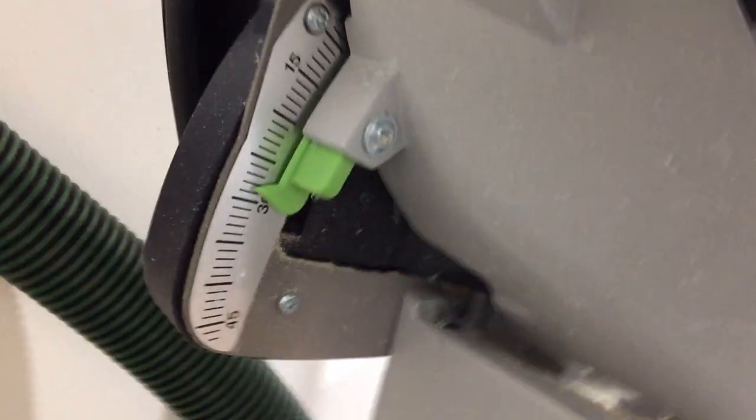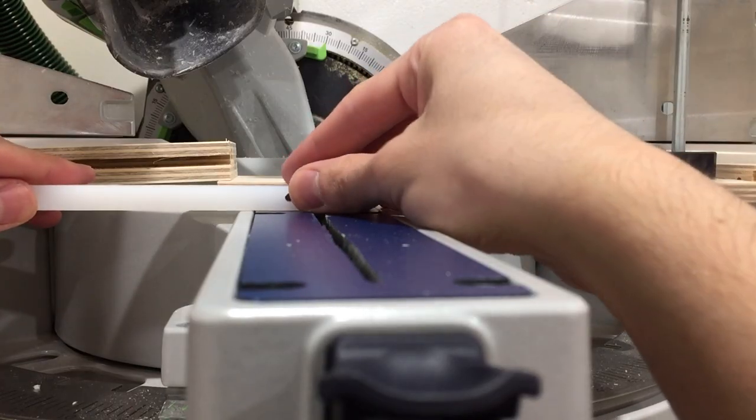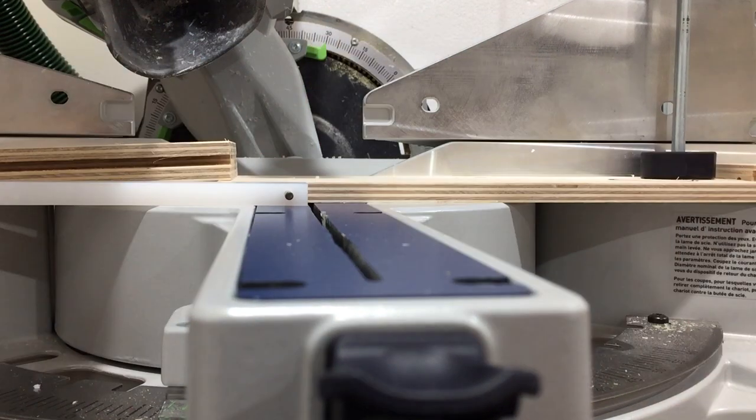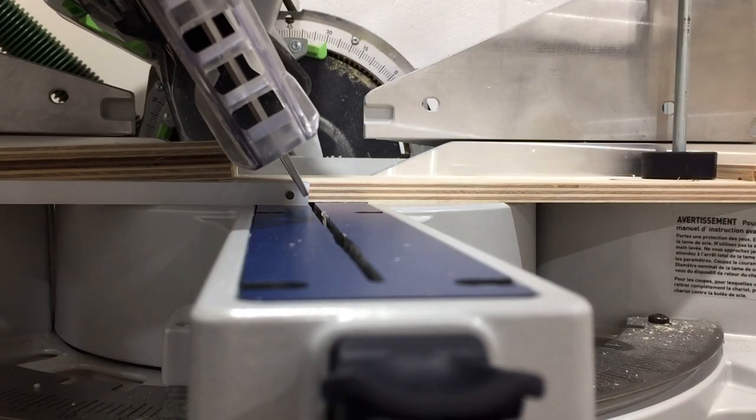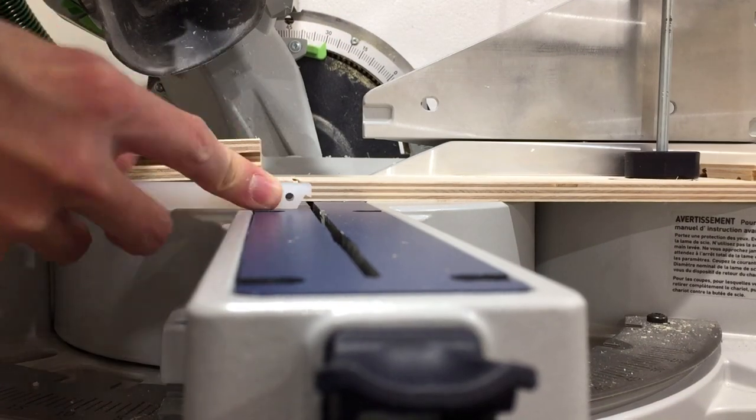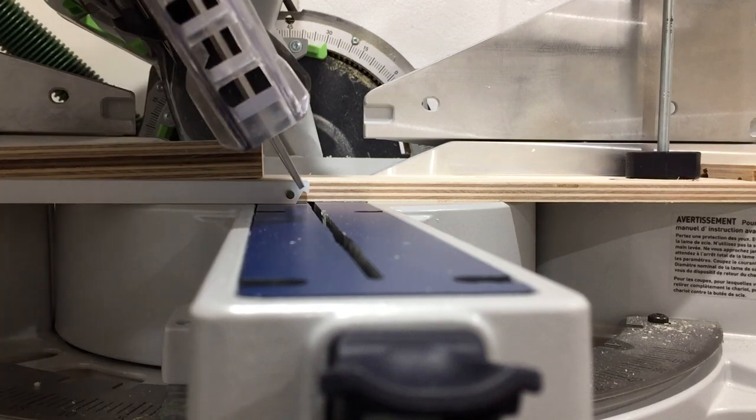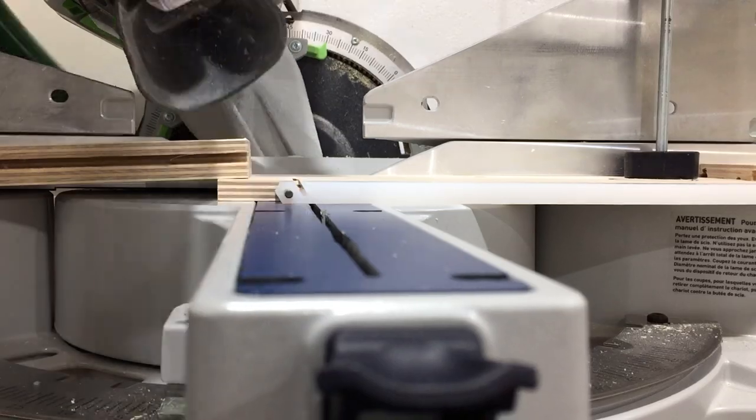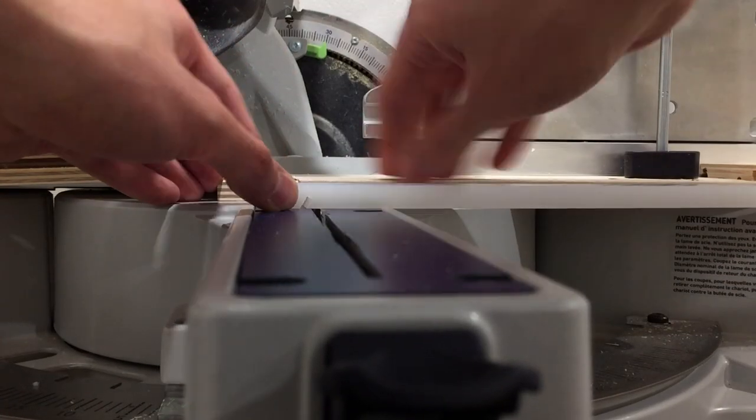At the miter saw, I tilt the head to 30 degrees, slide the plastic into that drill bit embedded in the plywood, and make a few cuts. Not for the faint of heart to be making saw cuts with a metal drill bit this close to your blade, but I figured it will either work, or make for an even cooler video. Fortunately, it just worked.